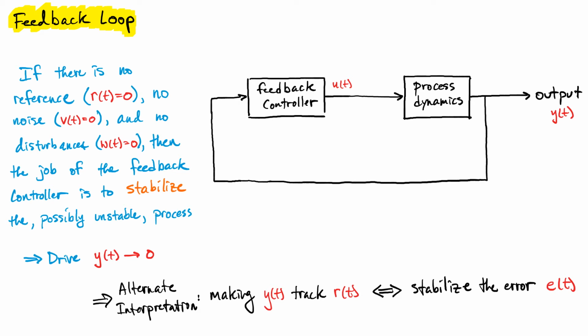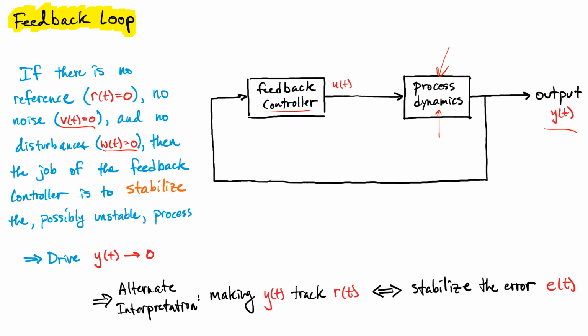If we simplify this one more step and essentially get rid of noise and we get rid of disturbances as well, now this is really just a system that's meant to stabilize, building a controller to stabilize the output. And here, if the process is already stable, then again, most of our job is already done. This is particularly interesting when this is an unstable plant and we'd like to make sure that it becomes stable.